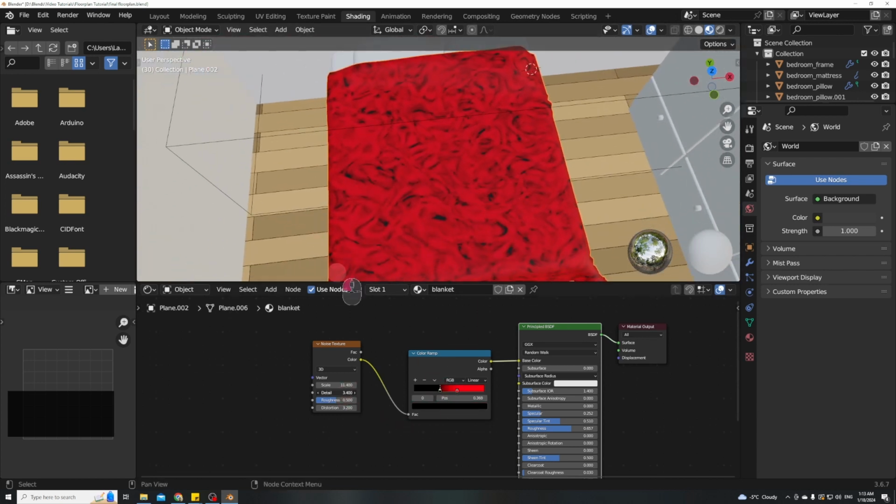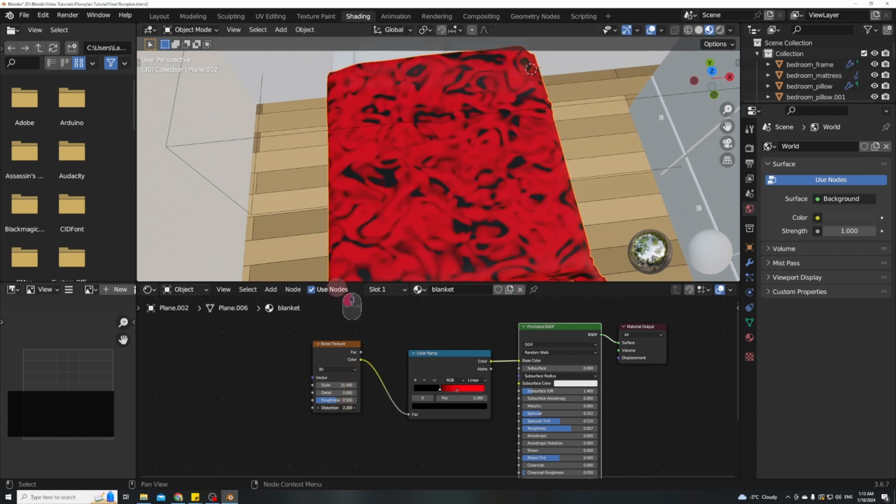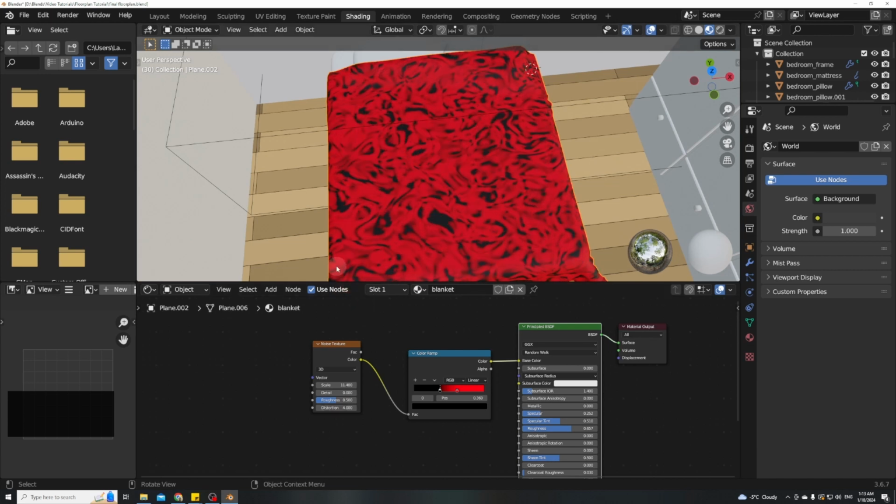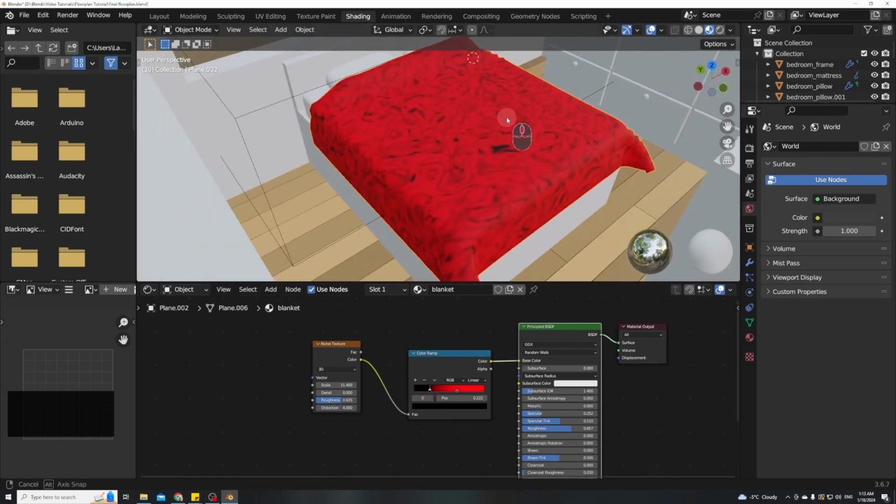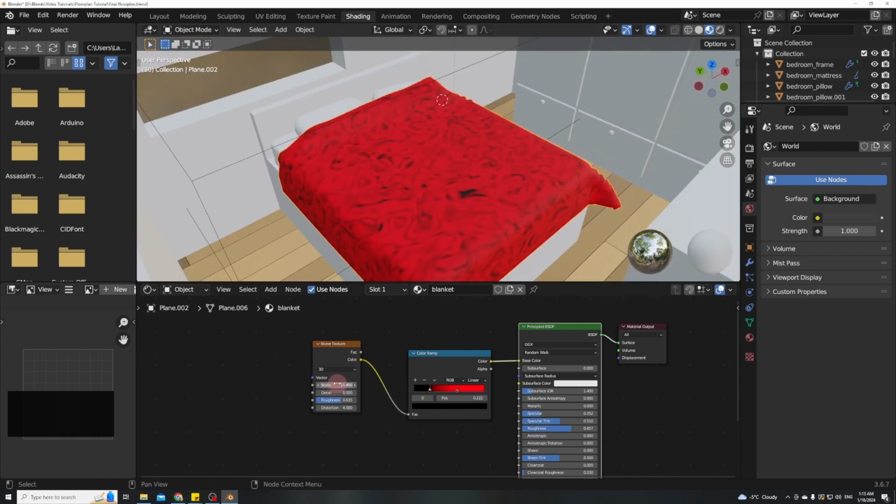Then we decrease the detail a little bit, and we change the distortion, decrease the roughness, and play around with it until it's the way you want. So whatever style you're trying to go for.